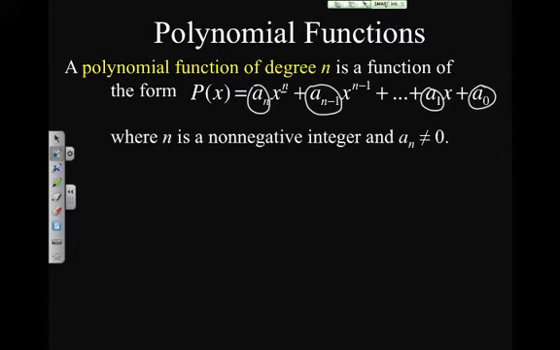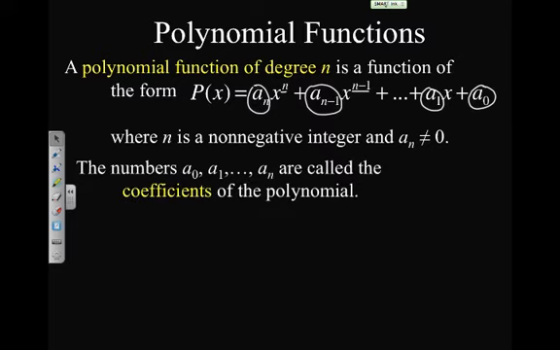So all these things that we've done so far, like quadratics, are polynomials. For example, 3x squared plus 2x minus 1 is an example of a polynomial in this form. You just have numbers. That'd be a sub 2, a sub 1, a sub 0, and then you have a power of 2 and a power of 1 and then a constant. That's all this is, and it's just because we don't know how many terms this polynomial has that we have to write it in this way.